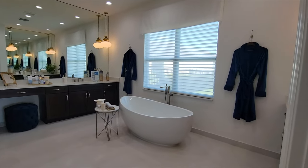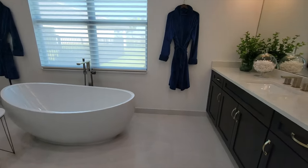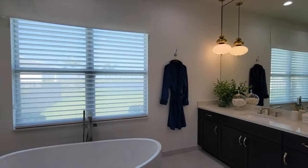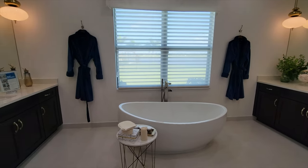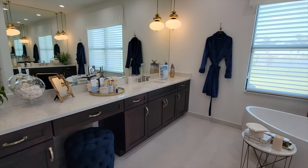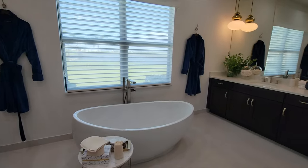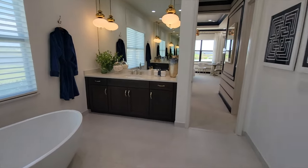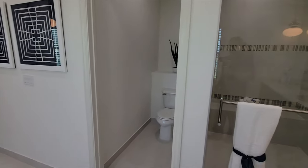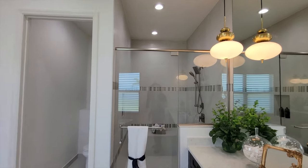Here is the primary bathroom. It has the garden tub right here in front of us. On either side of the garden tub, there's a sink with counter and cabinet space, a mirror going up close to the ceiling, and light fixtures hanging from the ceiling. On the other side, we have another sink with a vanity area and larger counter space. Whoever needs the most counter space gets the one on the left. There's also a water closet and a walk-in shower — a pretty cool bathroom design with everything you need.